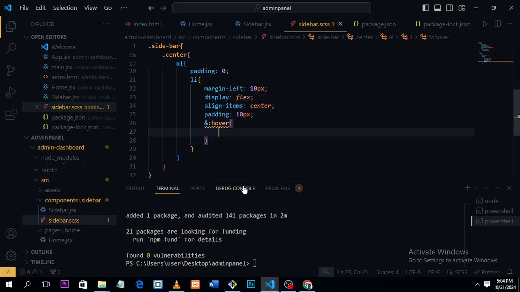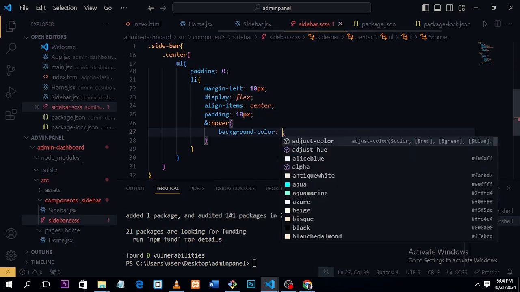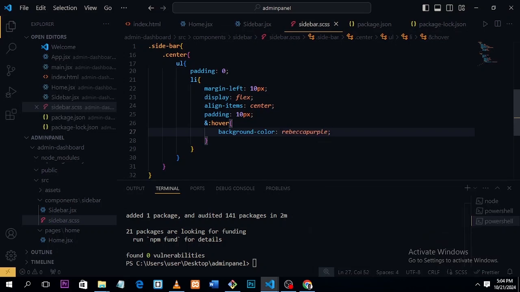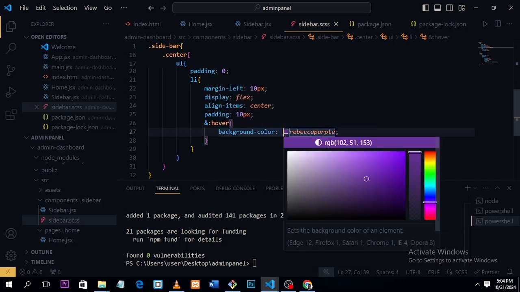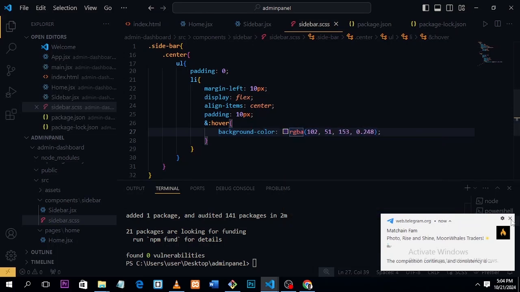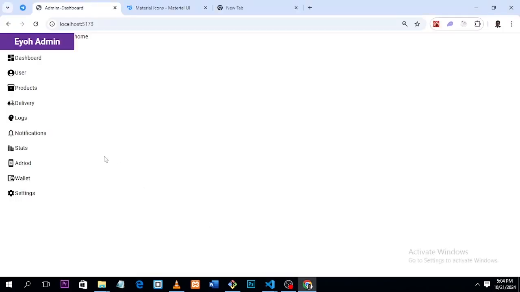When we hover over it, we give it a background color of Rebecca purple, but we are going to make it opaque. Give it some opacity. See it on hover. Yeah, this is cool.